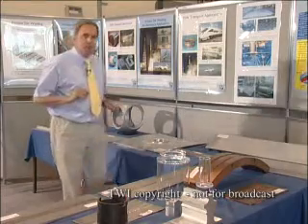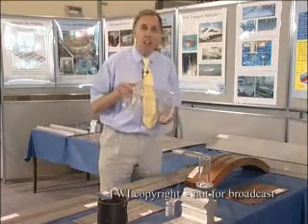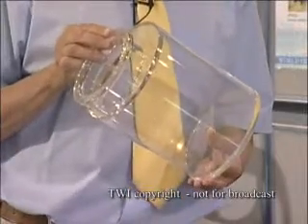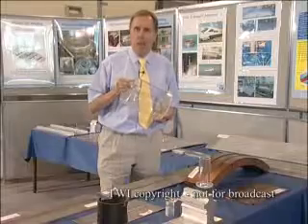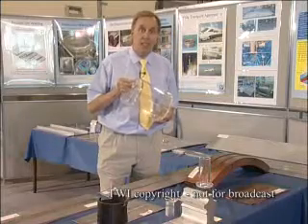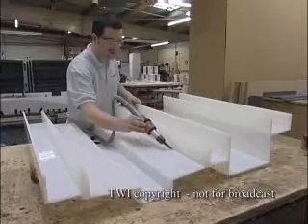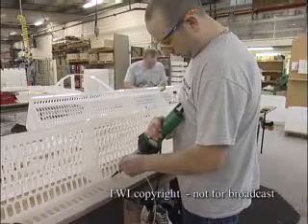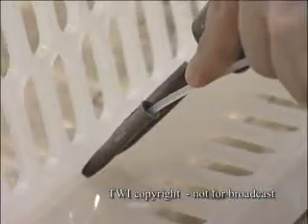But first, to the industrial member Barxton Plastics. They make these things — high-integrity healthcare products. They were recently faced with a unique joining problem, as Tony Blackmore of Barxton explains: 'We approached TWI to give us some assistance in how we could join our products together by different methods other than hot gas welding.'